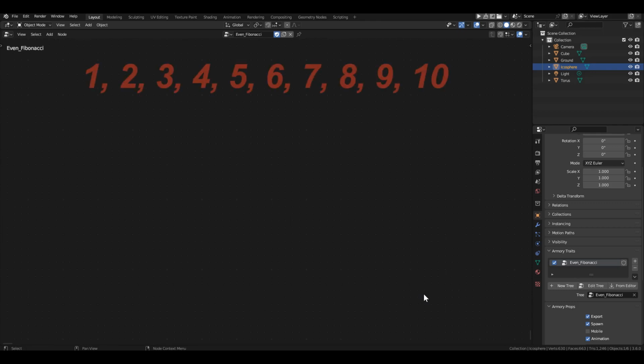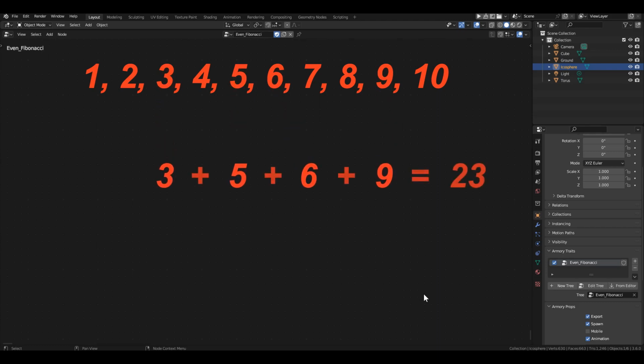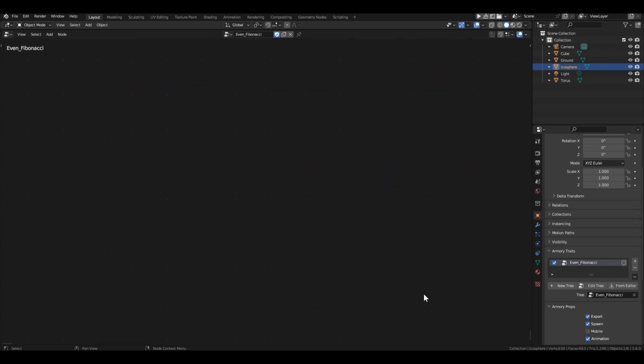If we take the range of natural numbers from 1 to 10 and write down all numbers divisible by 3 or 5, the sum of these numbers will be 23. So, today we will write a function that will calculate the sum of numbers divisible by two chosen values within a given range. Let's get started.